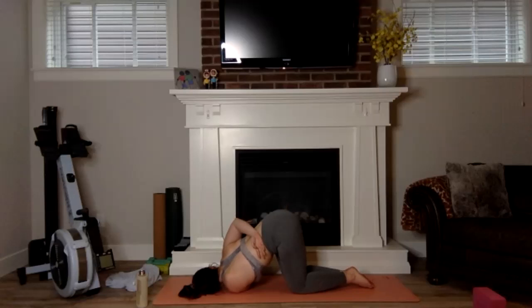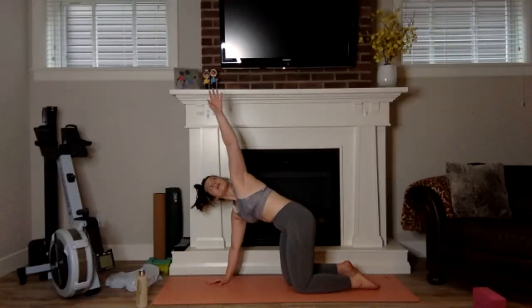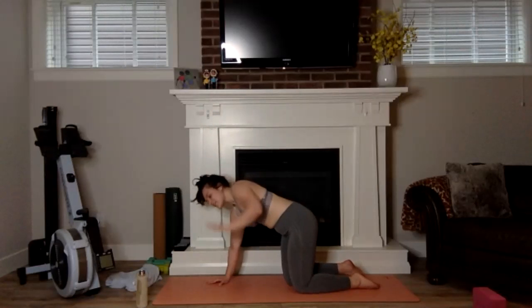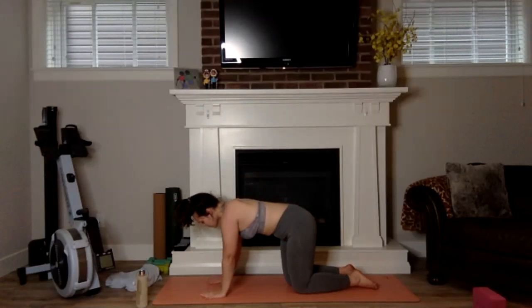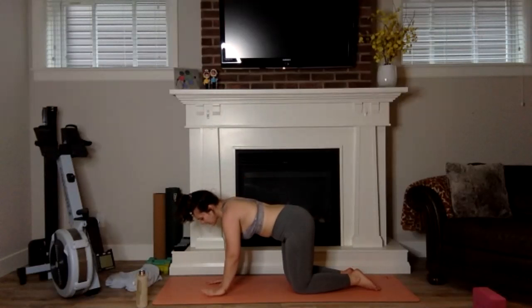One more big breath. And if your hand isn't there, bring the right hand back down in front of the face. Inhale, press open. Exhale, left hand comes back down under the shoulders. Take any movement that feels nice. And we're gonna open to the left side. So spread the left fingers wide. Sorry, open to the right side.